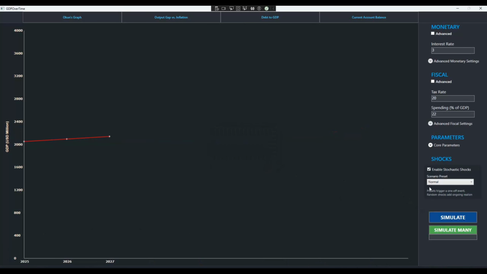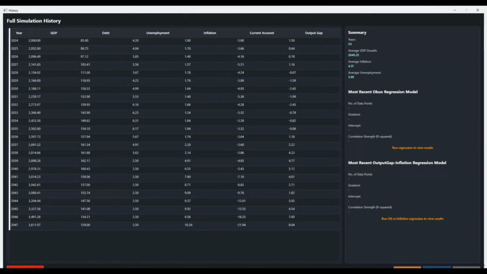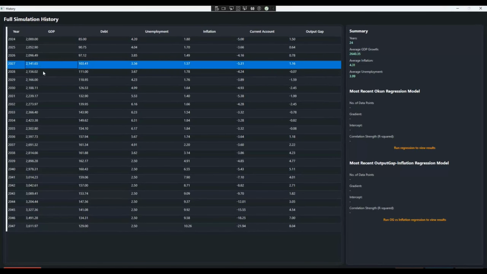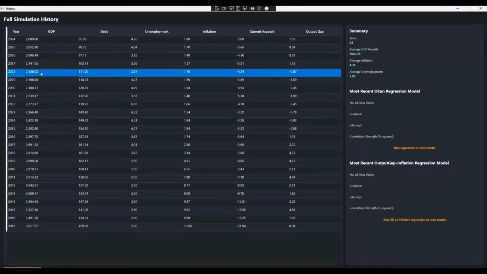Once again, simulating 3 years. And then if we enable the productivity boom, you won't see results straight away. So we have to simulate around 20 years. So simulating 20 years, we've simulated the first 3 years normally, and then with the productivity boom, let's see the effects in 20 years' time. Upward trajectory in GDP, if we analyze this, 2027, 2028, we see an increase in GDP.